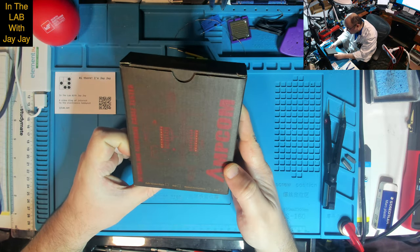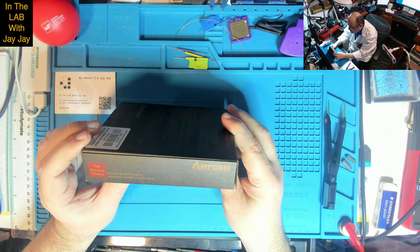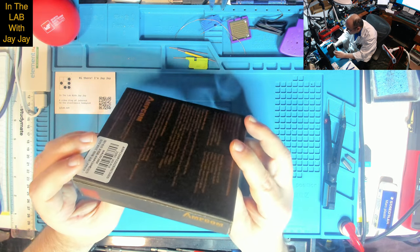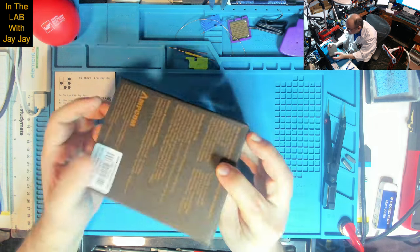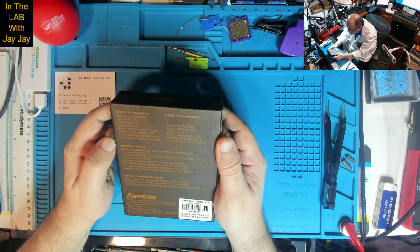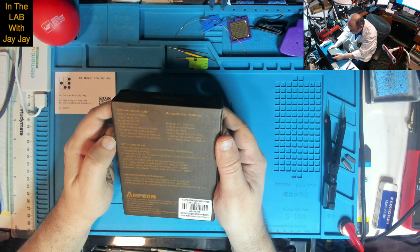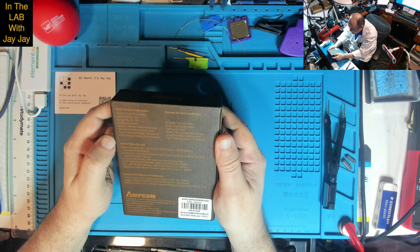Auto version, black, red. Manual version, black, red. The reliable choice, Ampcom. Engineering home cable system. On the back, it's difficult to read. It says auto version instruction and manual version instruction. Press 1 second fast slow switch, long press 3 seconds on, long press 5 seconds off. Lighting function, master remote, separated design, telephone cable, LAN cable, type C, external power, 9 volt batteries.